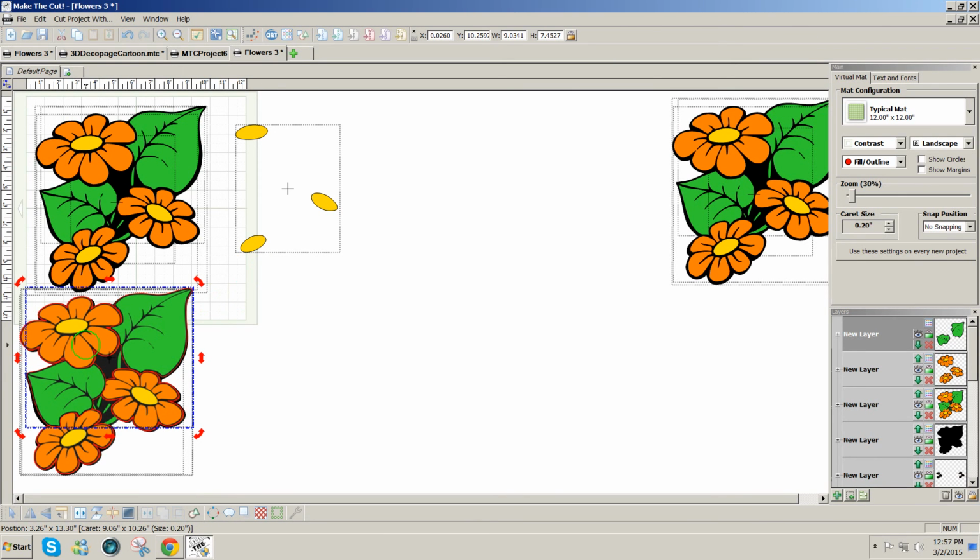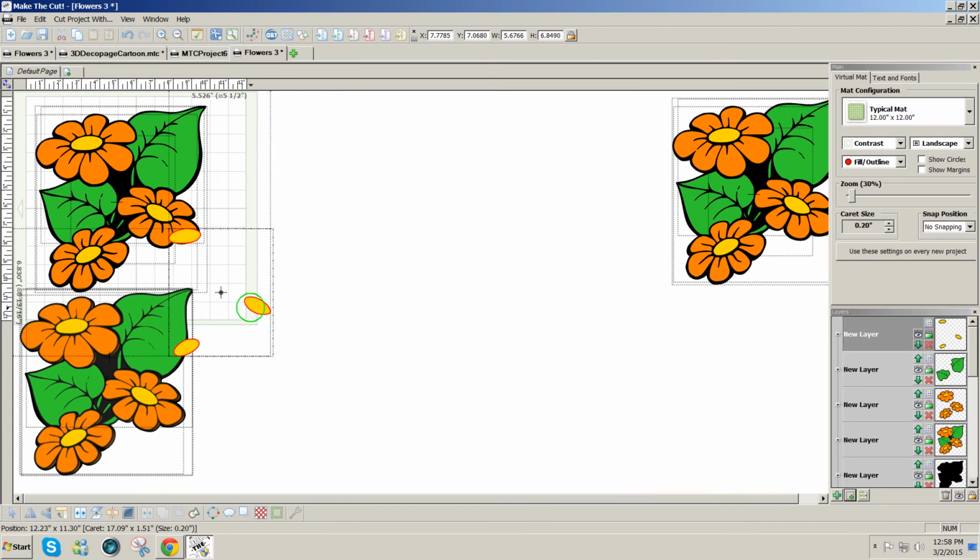They don't overlap the flowers, so they could be glued on the same layer, probably would be. Then I take the flower centers, send them to their own layer, and bring them over. And you'd use pop dots in between each one of these layers to make a 3D design. So we have all of our pieces here.